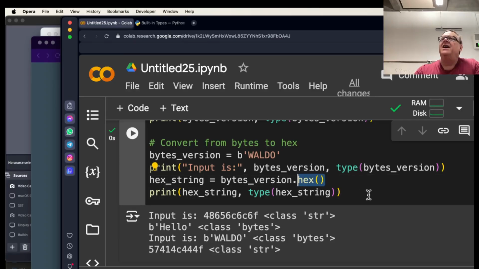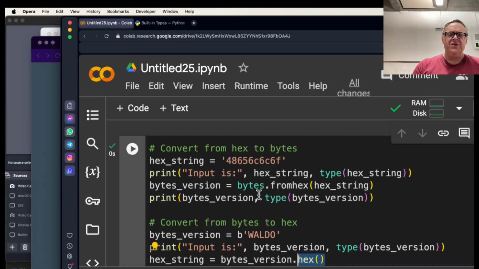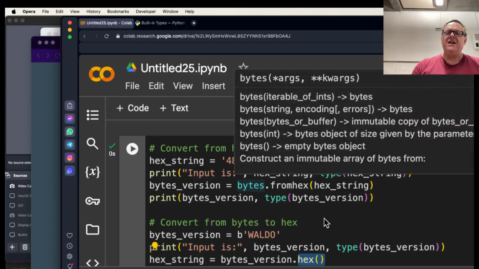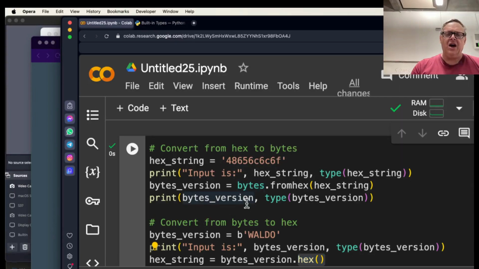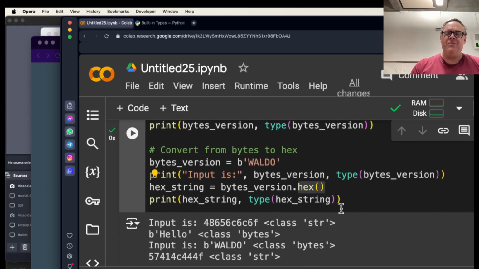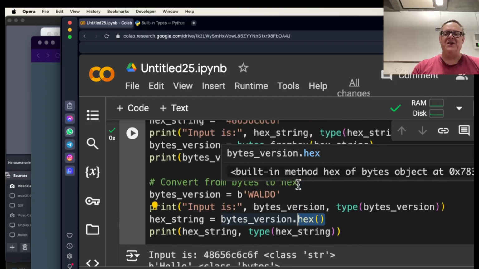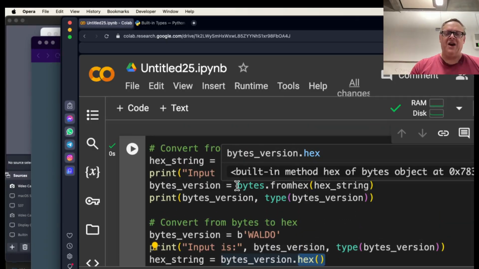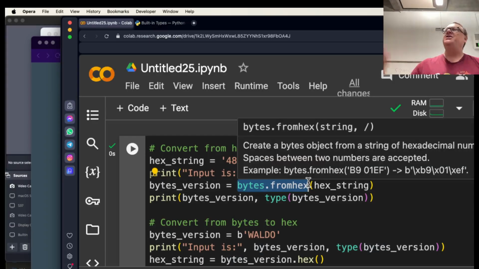By the way, you might have noticed something which I find very irritating about Python. Some things you do, you put the active ingredient in all different places. Here I had an object called hex string, so I had to write this function, bytes.fromhex, and I put the variable in here. Down here, I put the variable on the left and then put a dot hex on the right. People that understand Python better than me might understand why you put the function on the right sometimes and on the left other times. I've never gotten it straight. I just have to keep looking it up on Google or the AI help to get it right.